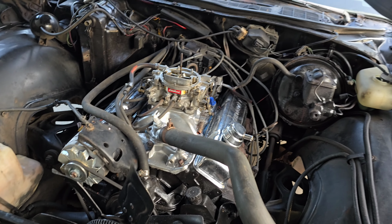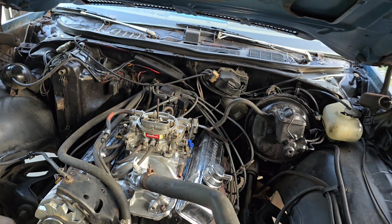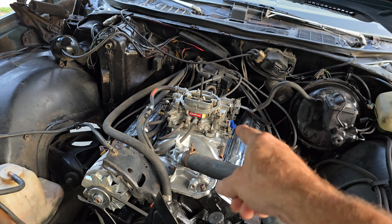I need to adjust this carburetor and make sure the timing's right. My modulator valve to the transmission was not shifting on its own. I had to do it myself, which means it either came unhooked again on the bottom or I don't have it ran to a good vacuum. We're going to have to run it to this other side. Not a big deal. My throttle cable, I don't have proper connections for this throttle cable, so we got some wire tied just temporarily to make sure it's running right. Which again, I've already drove it to the store, so she is running. Just not great yet. I got to get it tuned.